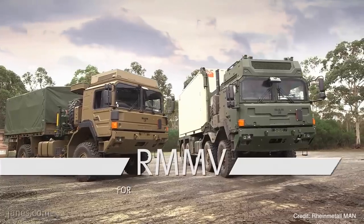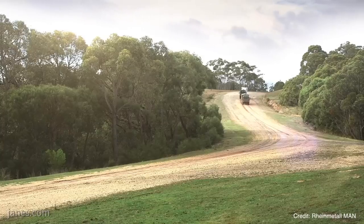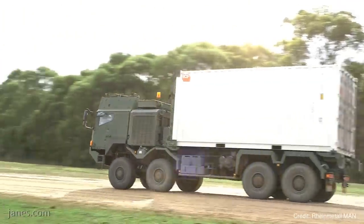And things like gearboxes, transfer cases, drive axles — are they all in-house Rheinmetall MAN components, or do you use third-party? Partly we use third-party components, but our first intention is to use parts, engines, and drivetrains out of the MAN portfolio, drawing on their experience in constructing trucks and transferring it from the civilian world to the military world. Partly these parts are hardened to withstand military requirements.